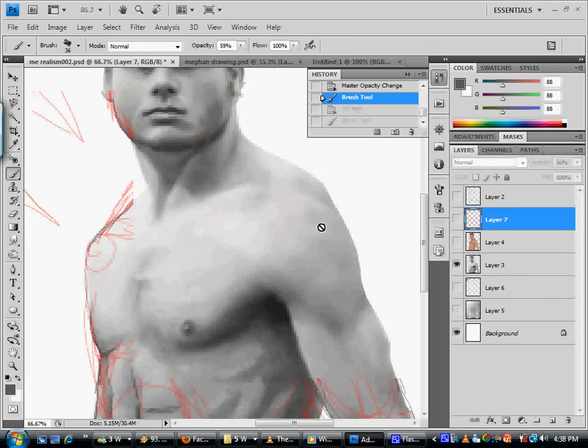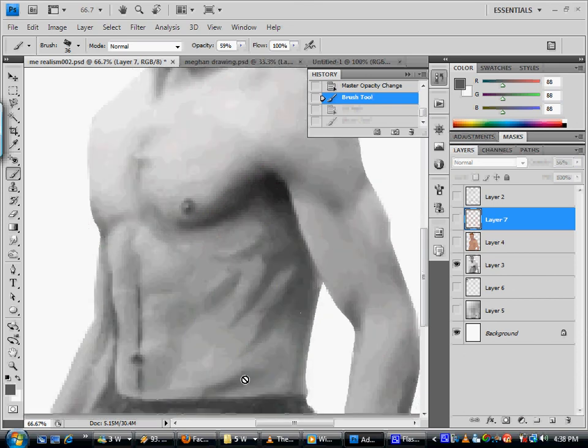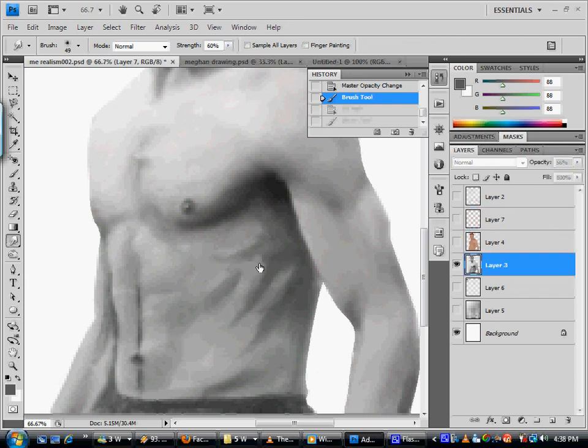If you notice, I kind of got lazy in this part here, the torso. I should have smudged it more, so I'll probably do that right now just to show you. I have the smudge tool's strength at 60%, just so you know.